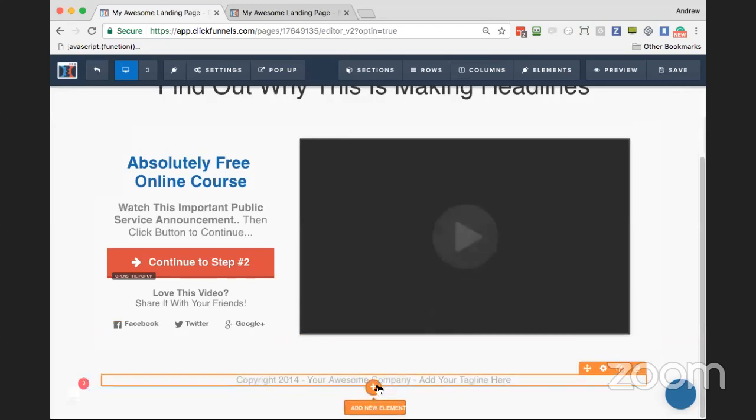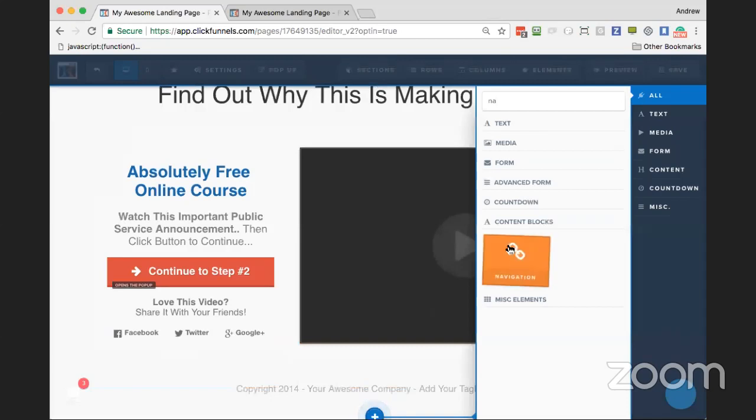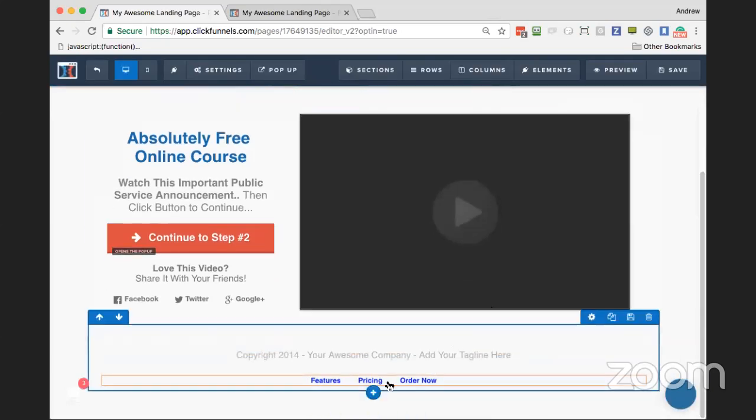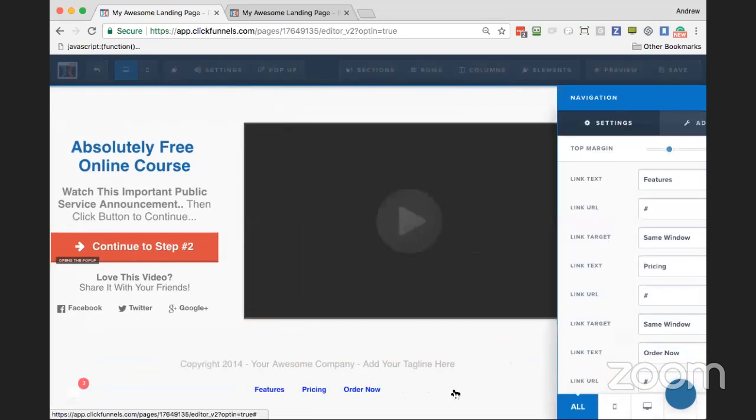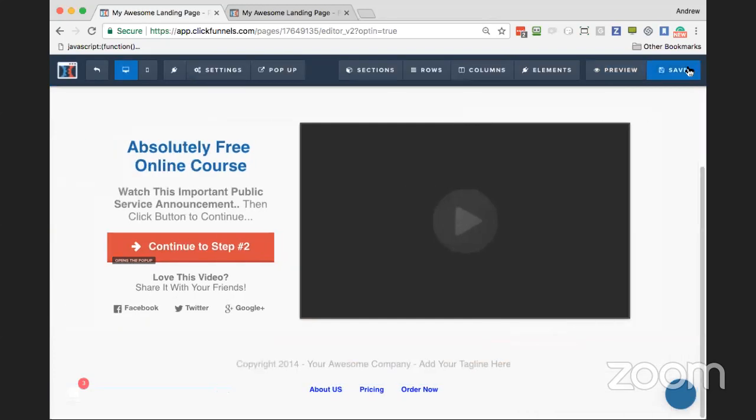We also have this option. I'm going to add in a new element. In this case, it is a navigation element. Right here, you can see that. What this does is add those pretty standard looking clickable links down here in the bottom of the footer. Now we have link text here. When we open this up, we can say About Us. And then for the link URL here, we just erase that hashtag, put in the link that we want them to go to, and then save that page.